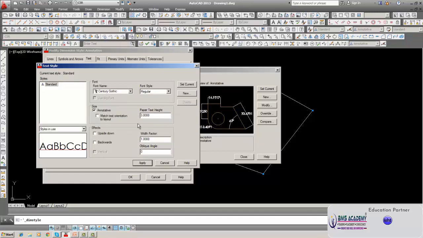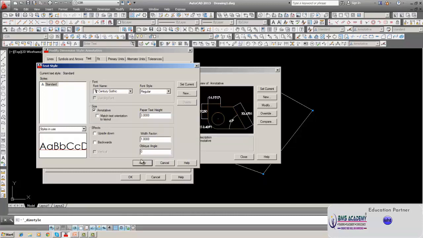If I don't click it, it is just the height on the model space, and it is not guaranteed paper height. If I click it, it shows paper text height. Whatever the size on the model space, the letter height on the paper space, on printing, you get 3 mm height on the text, or dimensions, particularly the dimensions.